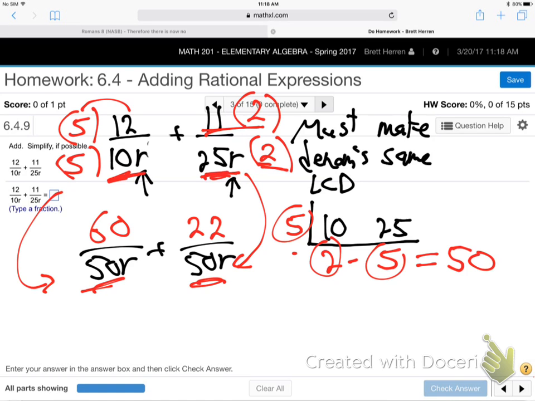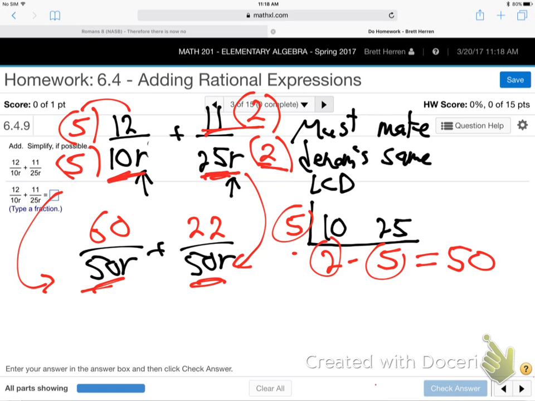If I reduced this, just hold on for a minute. If I divided top and bottom by like 5, it would go right back, wouldn't it? Or if I took this one and divided top and bottom by 2, it would be 11 over 25. It would go back, wouldn't it? I haven't really changed them. I've just changed the way they look. So their bottoms match, because that's the only way you can add fractions. See how we're always doing that in math? Making things look different so we can do what we need to do?